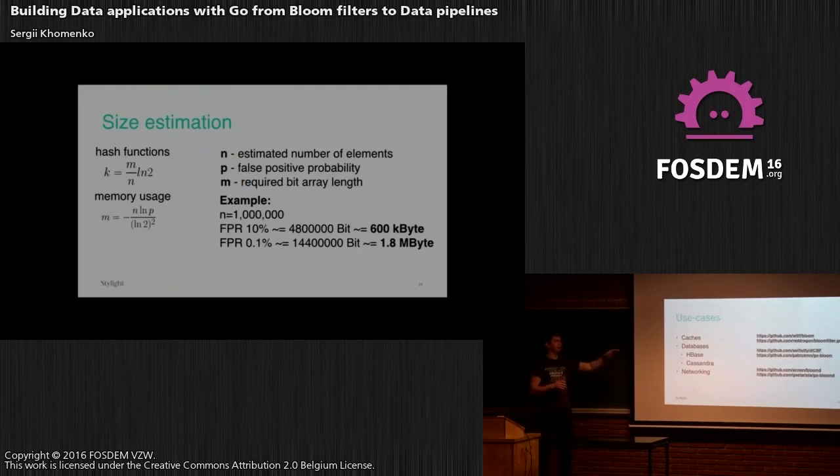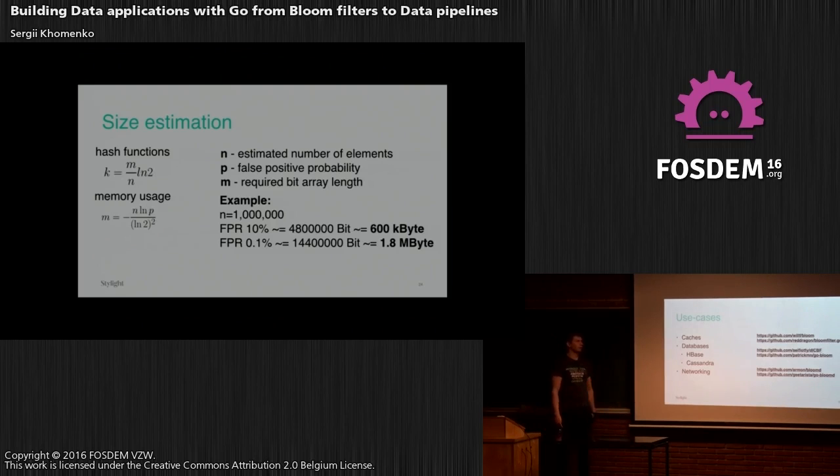Yeah, so what are the use cases? Use cases are caches. When you want to know that an element is somewhere, and you don't want to check it from the cache as fast as possible, without accessing something much slower, like a hard disk or some network request or something else.